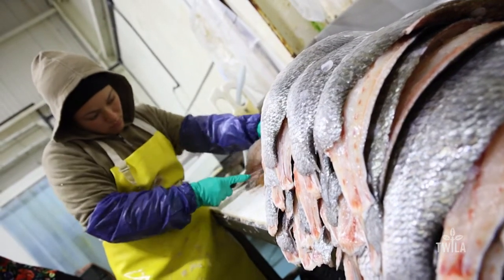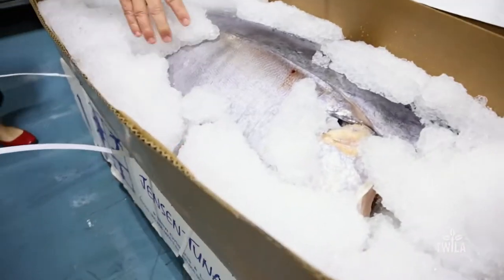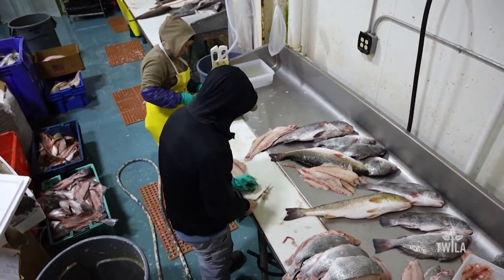Each cutter will take ownership of an order. My biggest question first off is where is all this product coming from? We buy product from all around the United States, but we try to buy as much Gulf product as possible. So we have drum on the table back here. We have tuna that comes directly from the Gulf of Mexico. We've got some sheep heads, some snappers, some triple tail. We try to support as much of our local fishermen as we can.